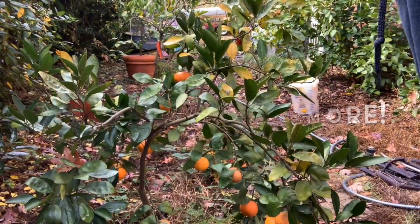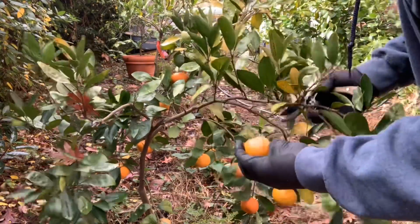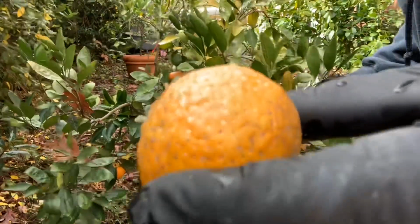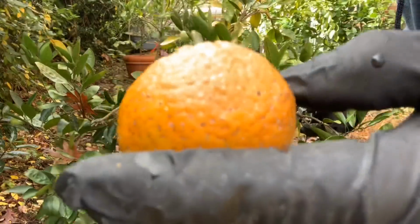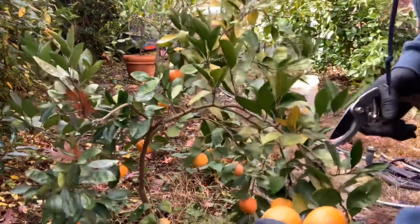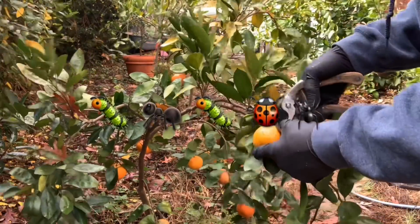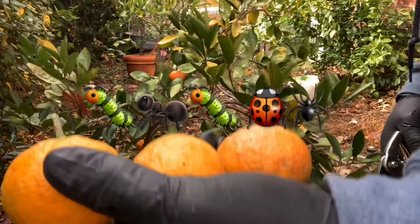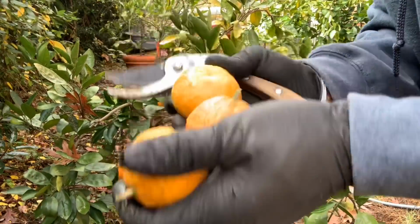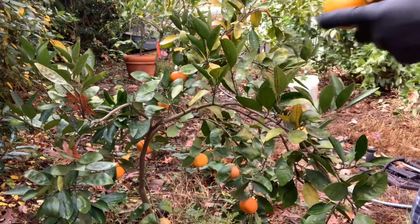Can't leave my oranges. Wari Satsuma. And as you can see, scale is on the peel. This wasn't like this just a week ago. When the seasons change dramatically like that, what I've noticed is you get a lot of pests. Infestations of mealybugs, scale, all of that stuff. So the food is still good. All you do is just rinse that off, rinse the scale. The scale come right off. It's just an insect like any other insect.